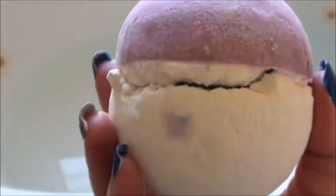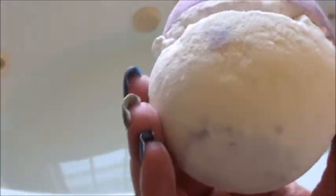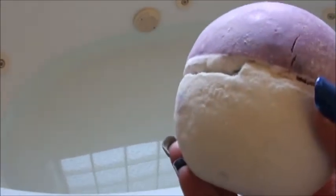Hey guys, so today I'm going to be doing a demo of the roller bath bomb. I wanted to do this because I've been seeing some people with the rollers that are getting mold on them. Mine looks okay, and this one's pretty popular through Lush UK, so I thought I would just go ahead and demo it so you could see exactly what you were getting if you were interested in it.